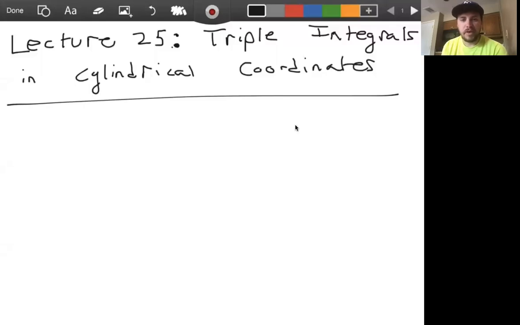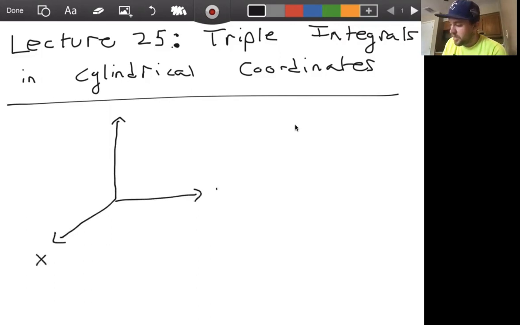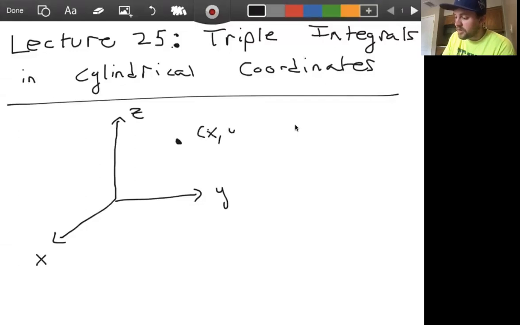Let's now discuss triple integrals in a different coordinate system. What we've learned about triple integrals already is how to calculate the triple integral in our standard rectangular coordinates, right? We have the coordinate axes x, y, and z. And how we indicate where a point is in space is we take however many units we marched in the x direction, in the y direction, and in the z direction, right? And this gives us a representation for where we're at in space, and we call these rectangular coordinates.